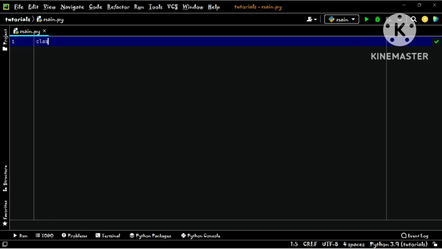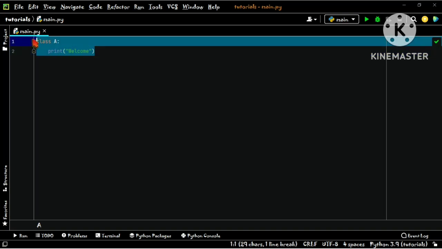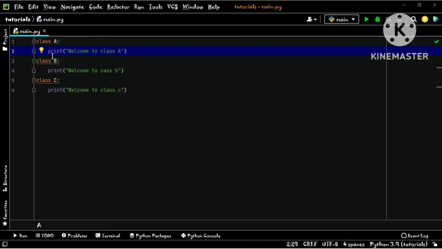Let's say class A. We will print welcome. Class A prints welcome to class A, class B prints welcome to class B, and class C prints welcome to class C. Now these are the three classes.